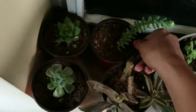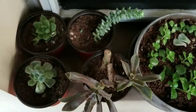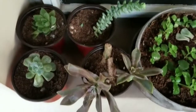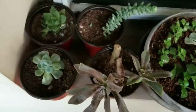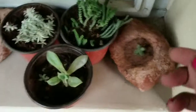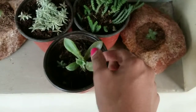So in this way there wouldn't be any water dripping down from the pot, and there is no chance of excess watering. So that's how I have learned. It's a learning process for me. Every day I learn new things, you know, by overwatering and killing. I'm sorry, but yeah.